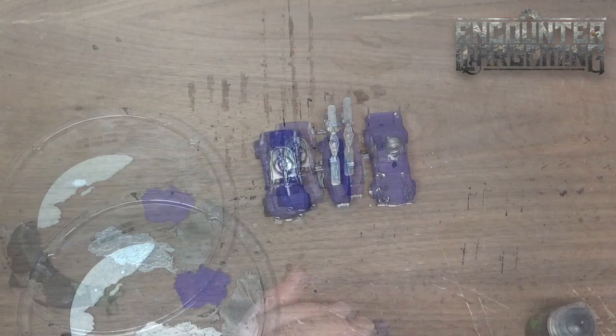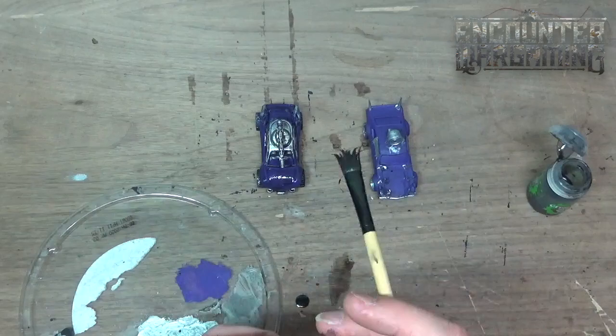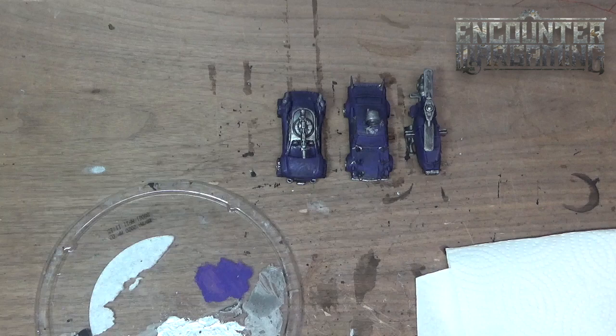Once the silver's dry, we're just gonna hit it with a good old-fashioned coat of Nuln Oil. Just broke down, torn down, useless old clown. Sweet, now that my wash is dry, I'm just gonna finish these guys off with a little bit of sponge painting, and then we can just do the details, and we're pretty much done.